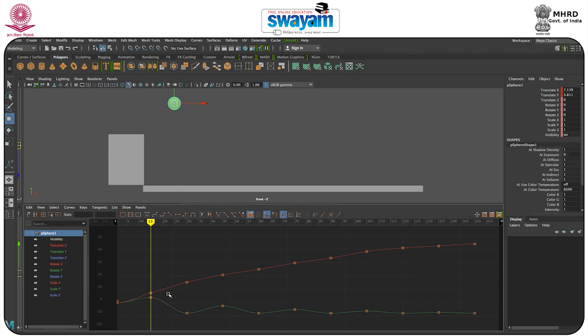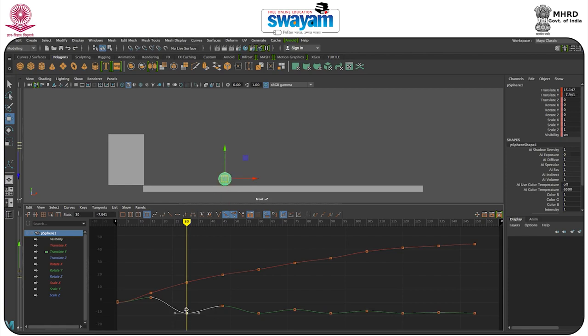Okay, so if you select the key and move forward, as you can see it's going up. If you select this key, which is here, and go downward, see it will update.